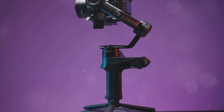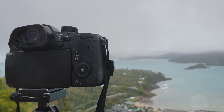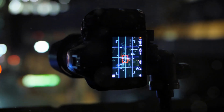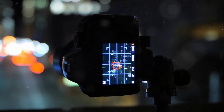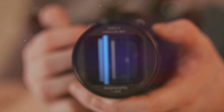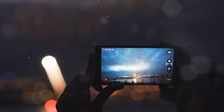These tools keep your camera steady, eliminating the risk of camera shake and ensuring your images are as sharp as can be. Even when you're shooting long exposures or adjusting the focal length during exposure, a sturdy support system can make all the difference. So next time you're out capturing fireworks, don't forget your trusted tripod.